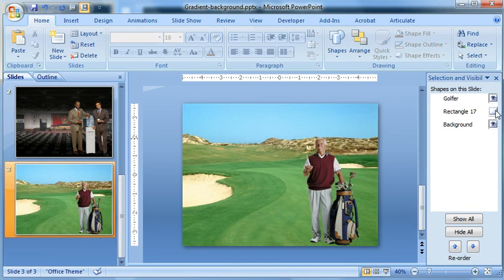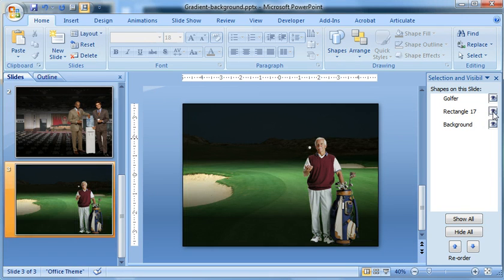Because if you look at that, that's a real bright image. Using a simple gradient, you can now draw focus. And of course, depending on your image, right, you might want to draw focus to the background and have all of this fading down. Totally possible. It just depends on where your focal point is, where you want to put your text, and where you want to work. Your images will determine the different stop points for your gradient. But a great way to kind of experiment and reuse images in a completely different way.